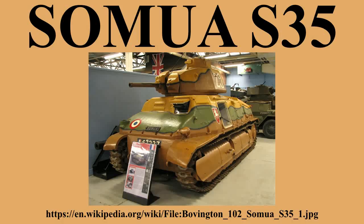The design of the Somua S35 comes from the change specifications of the 26th of June 1934 for an automitrailleuse de combat issued for cavalry use. These called for a much heavier design than had been originally specified in 1931. The new type had to be immune to contemporary anti-tank gunfire.